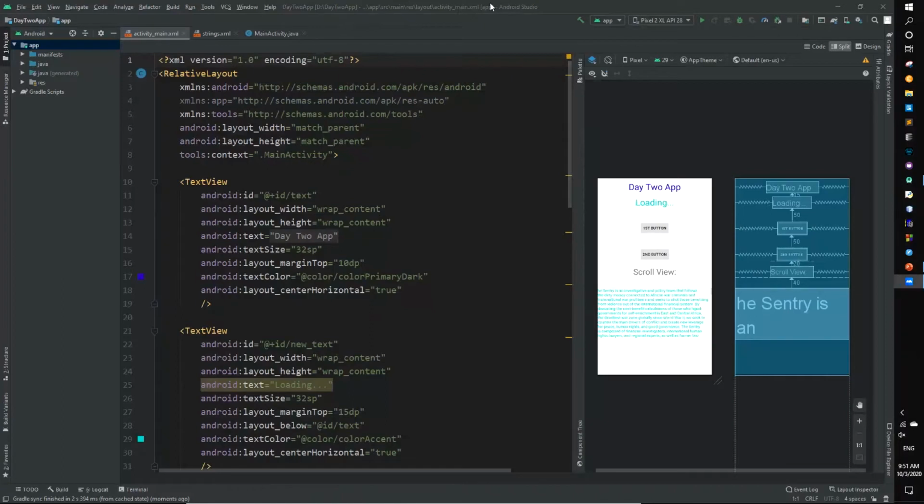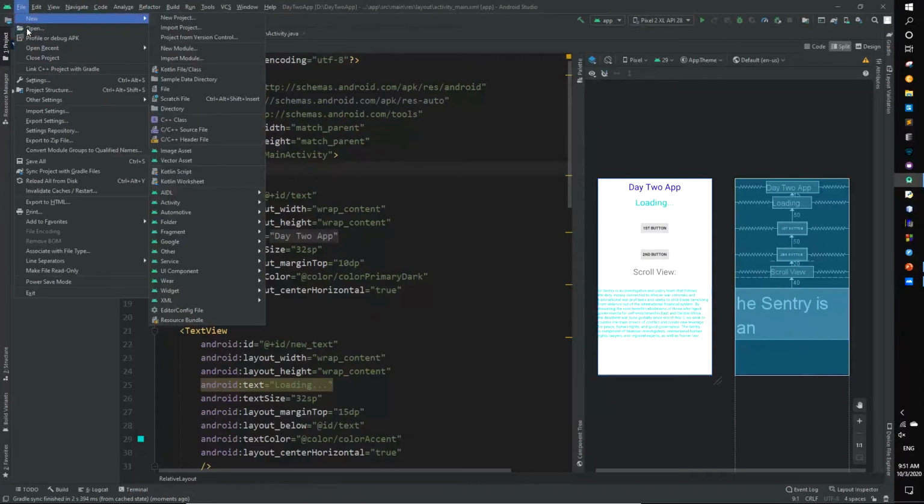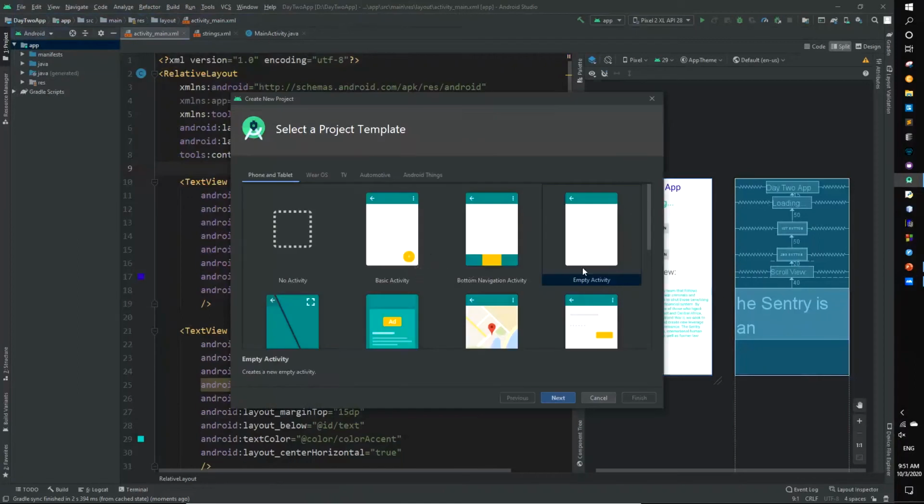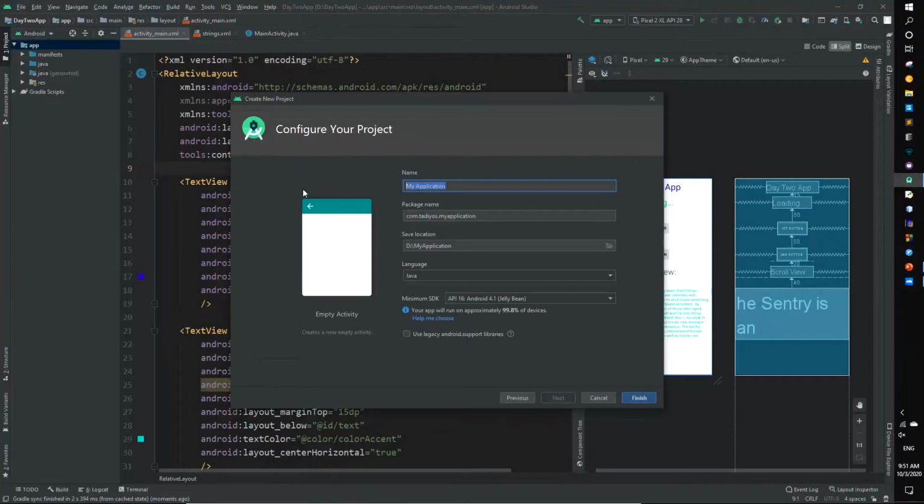Okay. So here, this one is yesterday's project we created. We can now create a new project by going to File and New Project. Let's select the empty activity one by default and let's name it Day 3 app.